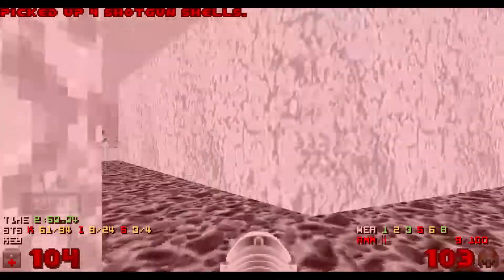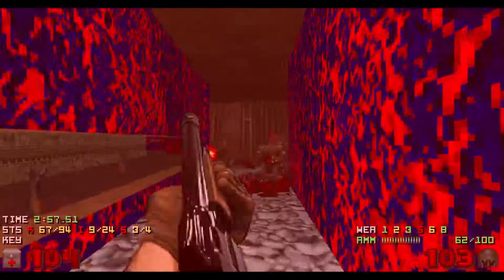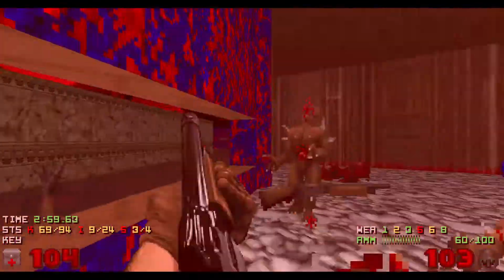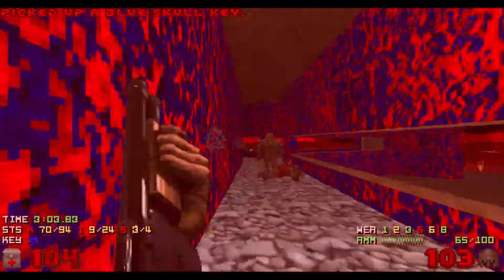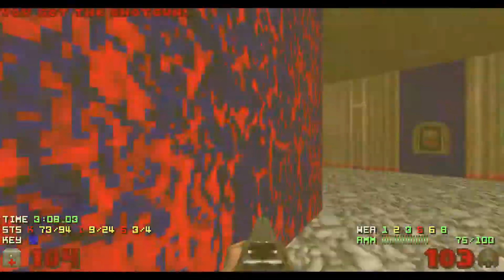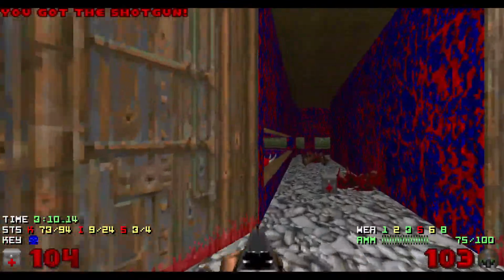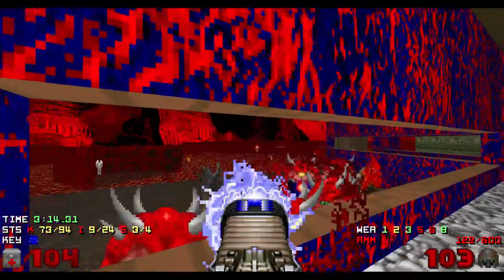Really? This Spectre didn't die in one rocket? Oh no, am I going to be alright? There might be some shotgun guy behind me. Couple of imps, yes there's a shotgun guy coming around but he took his time. Now I want to kill these cacodemons and it's now that I realise that I didn't have the chain gun.